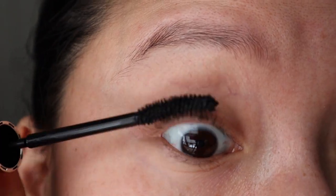Maybe that's because it is easier to take off. It's still not, you're not getting it off with micellar water. You have to use an oil-based cleanser to get these mascaras off. So there is that. I can't really confirm whether the advanced film is easier than the other version to take off, but what I do remember is that there wasn't that much distinction in how they made my eyes look. I just kept repurchasing this one because it was easy and accessible on YesStyle.